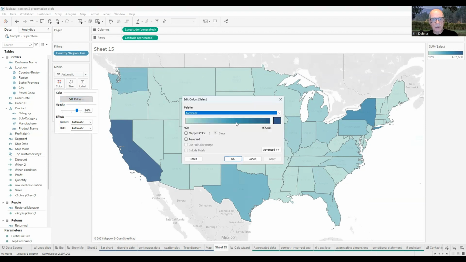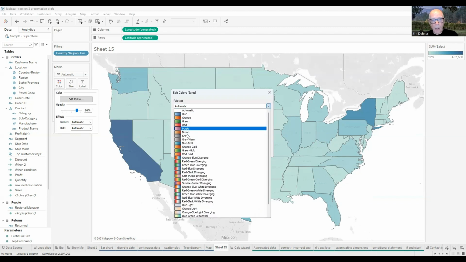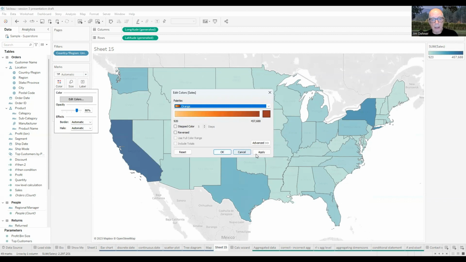And if I click on edit colors, you can see a window opens up. And Tableau has a number of palettes available. The default is this kind of aqua to dark blue palette, and that's this guy right up here. But all these other palettes are available, and you can even customize your own palette. I've got a couple that I use that I've got in as custom palettes. But we can change the color, and we can take a look at orange, for example, and we can apply that color. And we can see that's really garish, and maybe we don't want to look at that.